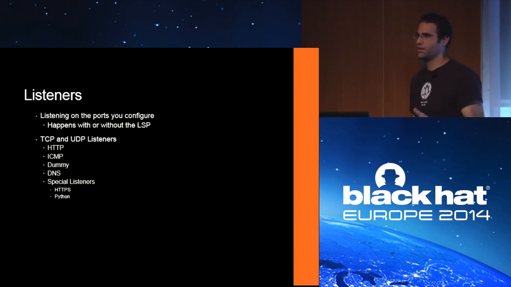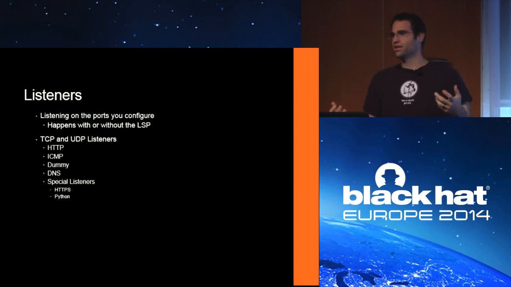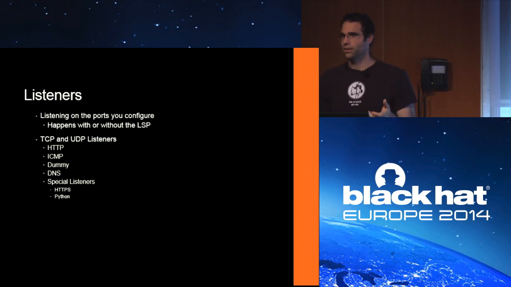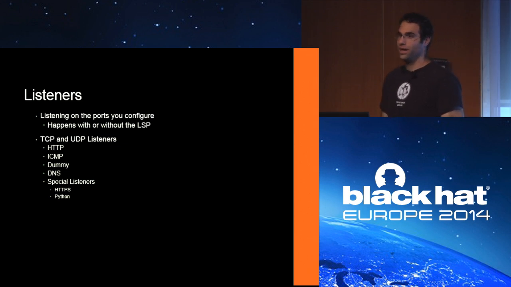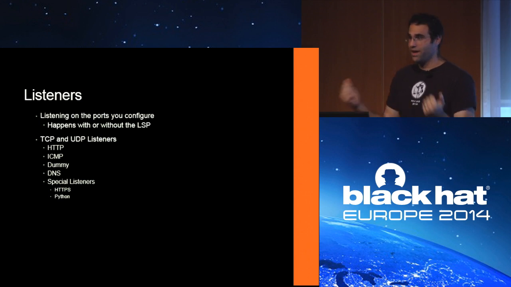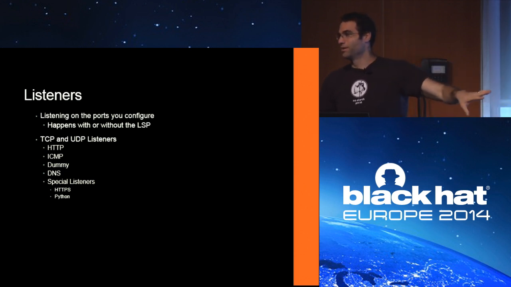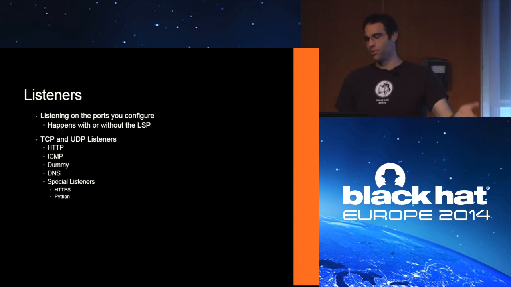Once we've hooked and redirected the network traffic, we need to respond to it. Listeners implemented include TCP and UDP, HTTP, ICMP, a dummy listener, DNS, HTTPS, and Python extensions. The dummy listener listens and responds on every single port. You can't actually listen to every port on Windows — if you try to bind and listen on every port, Windows will run out of resources and crash. So when FakeNet sees a call to an outbound port, it blocks on that call, waits briefly, then opens a socket on another thread.